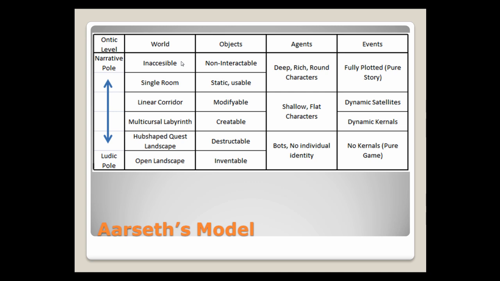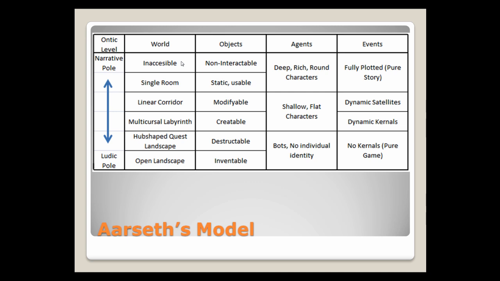Kernels are the events in the game that happen every time and define the story. They define a story by setting out. You have to have more than 2 kernels to form a story, and they happen every time. So in Cinderella, you might see that she loses a glass slipper and then gets home by midnight, that sort of thing.